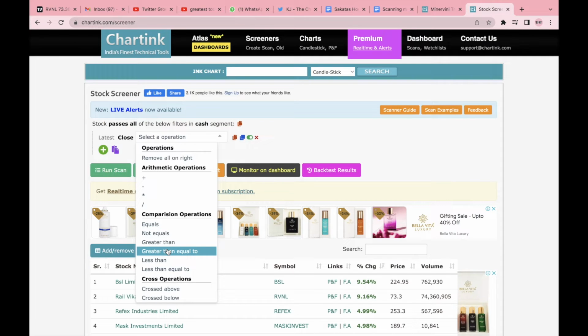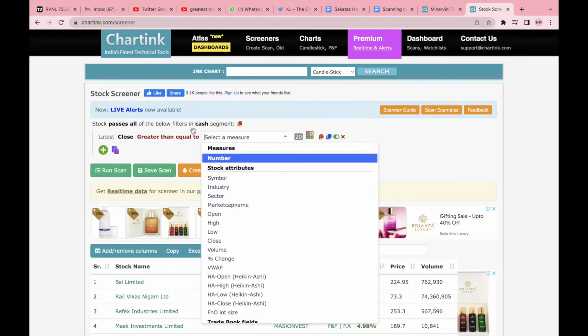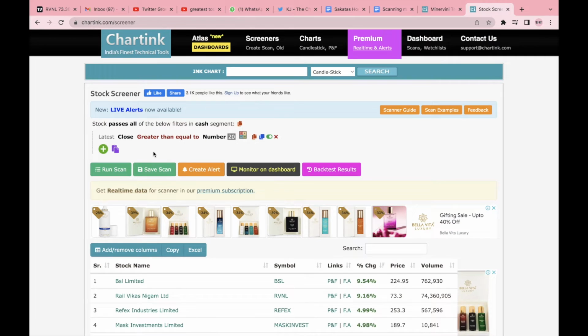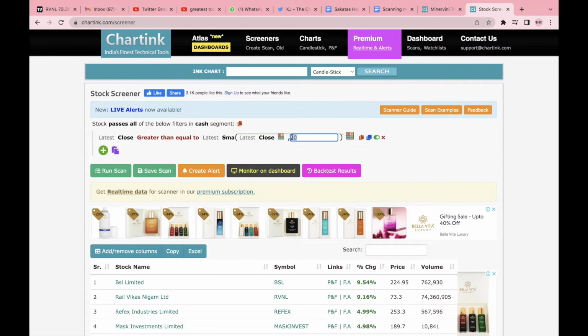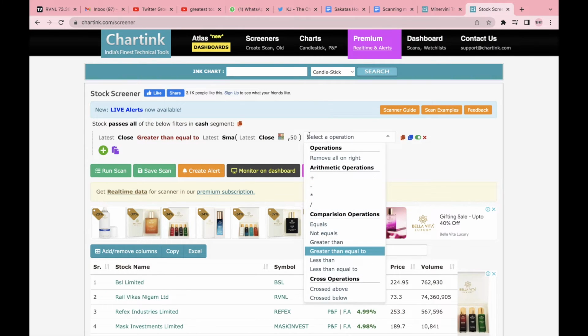Now how can you code this near? We can say greater than equal to and less than equal to. So close is greater than equal to SMA 50.